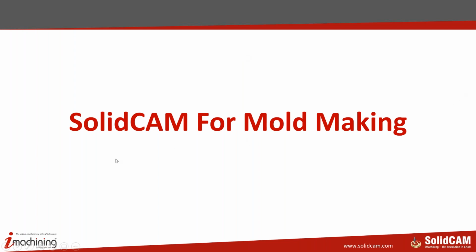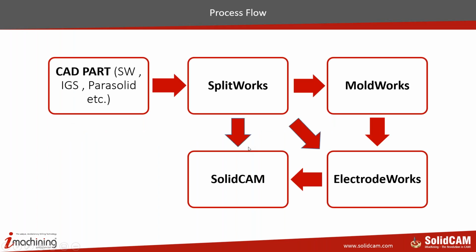So we're going to take the complex part that was shown by George at the end, and we are going to do the CAM for that as well. So today I'm going to show you two parts. Quickly, I'll run through the presentation of what we have today for our agenda. We just saw SplitWorks, we saw ElectrodeWorks, we of course did not see MoldWorks. MoldWorks is meant for designing the mold bases after your splitting is done. So you can take different standards like Futaba, Hasco, DME; the standards are all there inside the product.